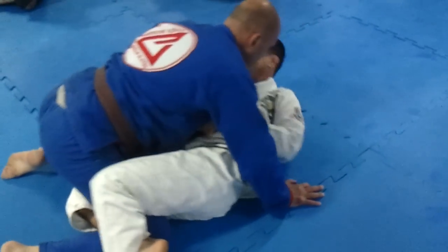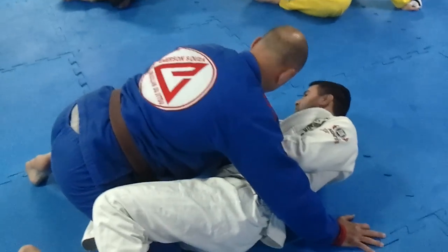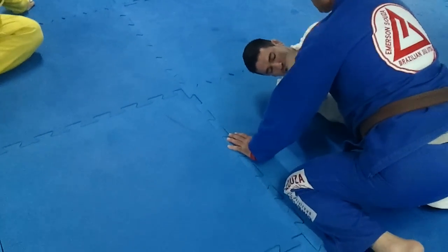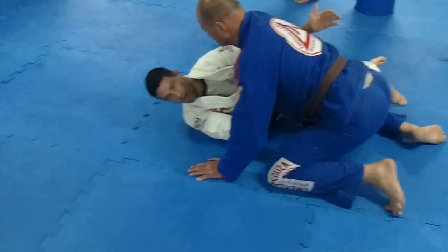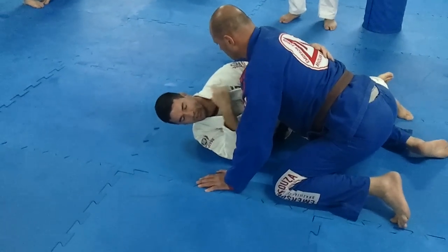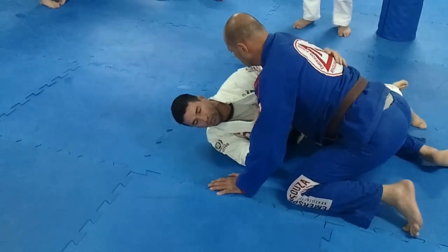So when they get the other hand, I stop the guy's hand. Oh, so now I have the underhook with me. I'm gonna go with the other hand, make space, and then get my hand on. I see a lot of times you guys are a little bit tired, or sometimes you guys are just lazy, and put your hand here. Look at my shoulder. My shoulder is still here. So this side, if my shoulder is here, it's very easy.